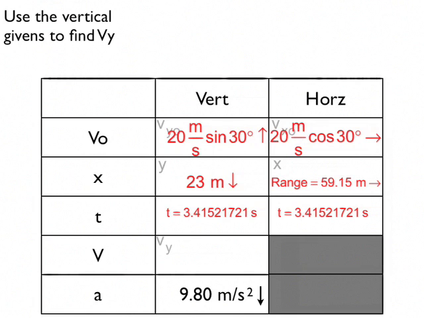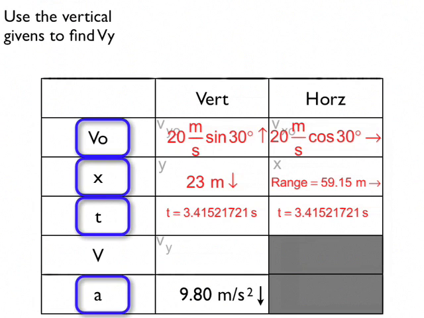To do this, I've got a couple of variables I can work with. I've got V0, X, T, and A, all in the vertical direction. So all I need now is a formula with V, V0, X, T, and or A.